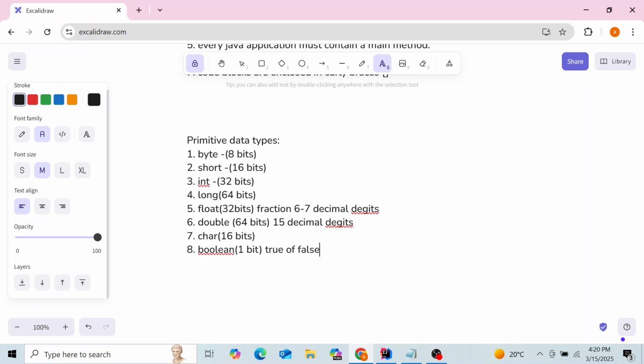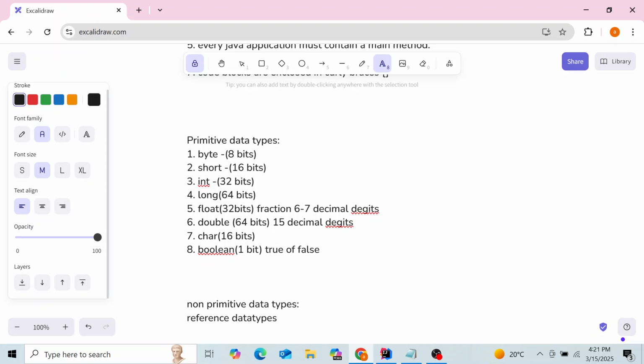So these are the 8 primitive data types that we have in Java. Other than that, we have non-primitive data types, also called reference data types.